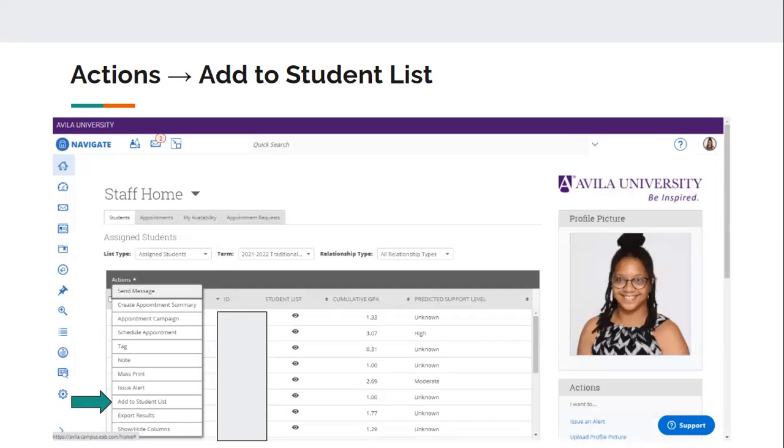With creating a list, if you want to have any of your assigned students on this list that you're creating, you can check the checkbox next to their names and then hit actions up there on that gray bar. And then the third up from the bottom, that option is to add to student list. So if you click on the checkbox next to their name, you can add them to your list that way. So if there are students that are already assigned to you and you're adding them to a list for something else that you might be working on, then that is another way you can add students to a list.